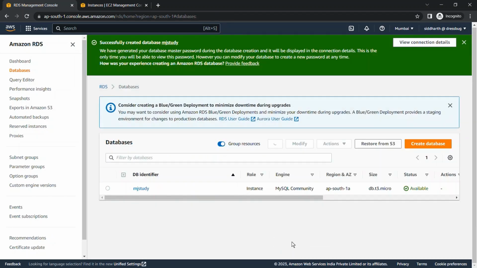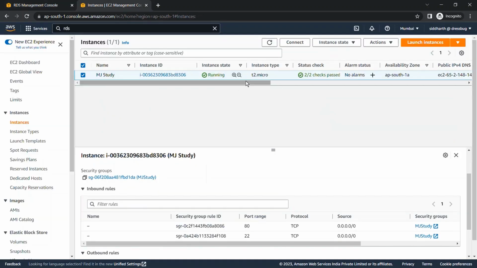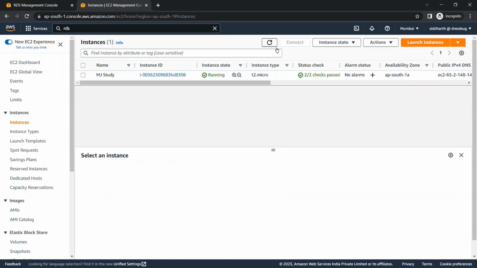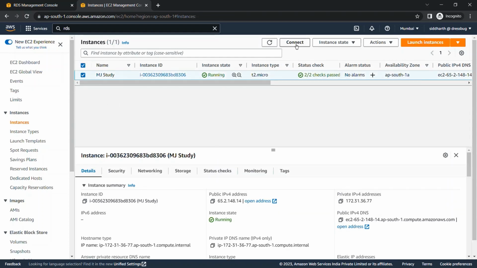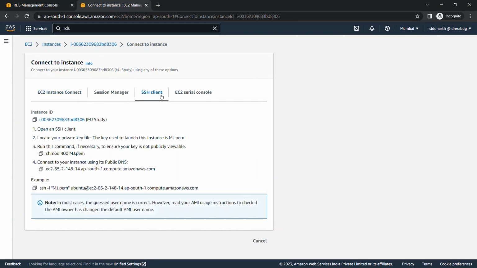Now we'll go to the EC2 instance and check the connectivity of this RDS. To connect with this RDS, we first need to connect to this EC2 instance. So to connect to this EC2 instance, we'll go to the connect option. First we'll check the instance, go to the connect option. Now go to SSH and just copy this.